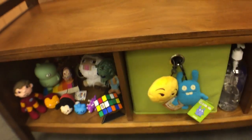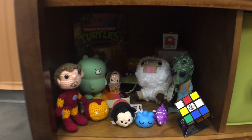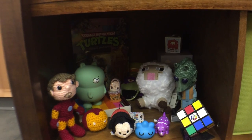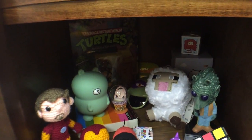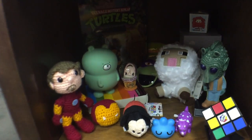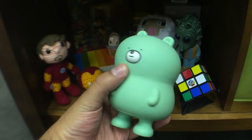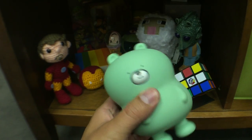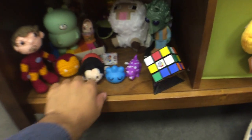We try to utilize this space as best we can, so everything is really strategically put into little nooks and stuff. So this is our little inspiration cubby. We kind of stuff this with anything we think is cool, or any companies that we're liking right now. We even have an old original Ninja Turtle back there. Some of my favorites are this bear — I really like this one, it's from Berry Calm. Just cool design — anything that sparks inspiration, I always like to keep this kind of stuff around.